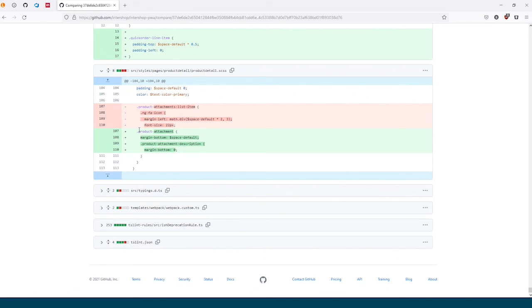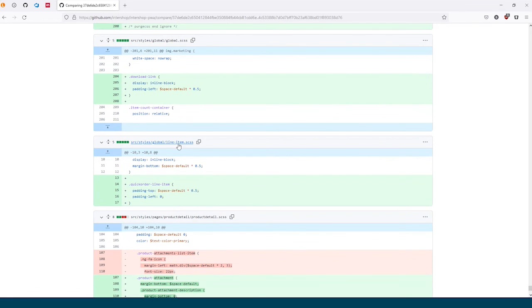Then you need to decide: have I changed something there, or can I just add it to my files? Or here, the line item SCSS, quick order line order. This is probably the one that is missing the download link styling. Then you need to decide to add this to your project style, and this should also be doable if you have such a comparison.